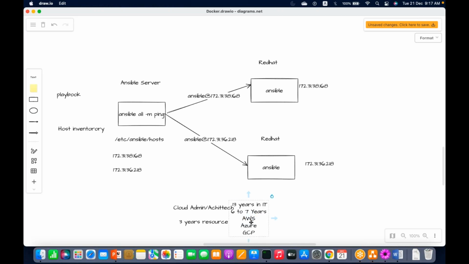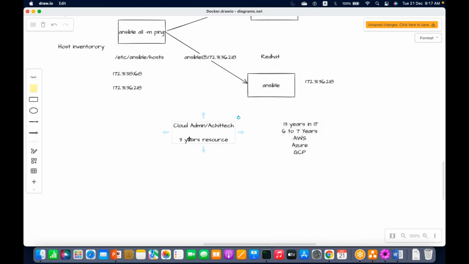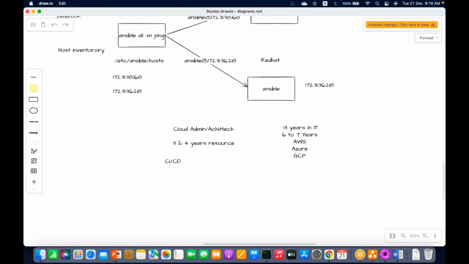Just to start with, 3 to 4 years of experience. You cannot become everything. You cannot work on each and everything. First of all, they will not hire you for that. They will hire you for some dedicated requirements. So with 3 to 4 years, you can be into CI/CD.